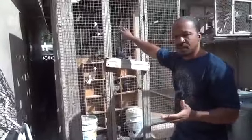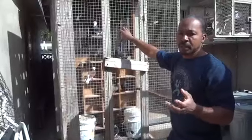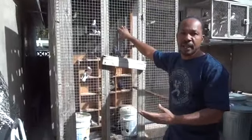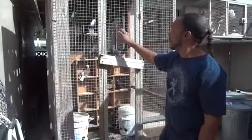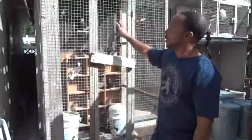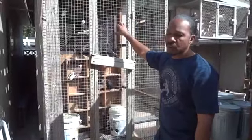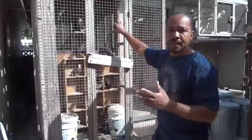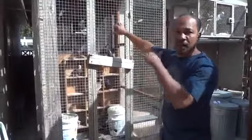One of the things here is a sunpen. A sunpen is really, really important. Birds get vitamin D from sunlight. They don't get it from anything else that they eat. It comes directly from sunlight. So making sure that your birds have plenty of sunlight is very important. I think a fly pen just adds to the overall condition of your birds and making sure your birds are happy. They can go in and out, they can get sunlight, go back into the loft.